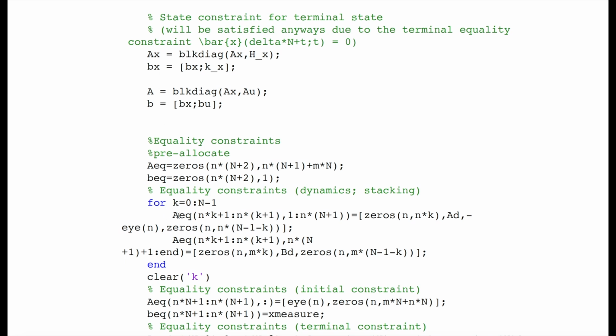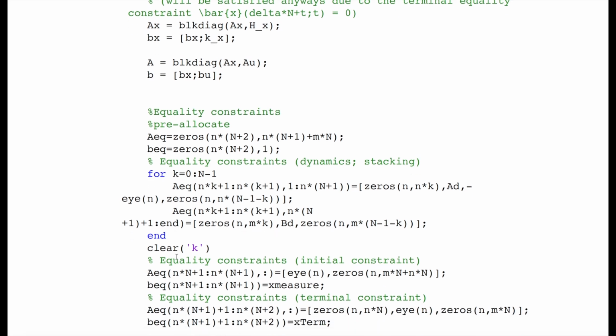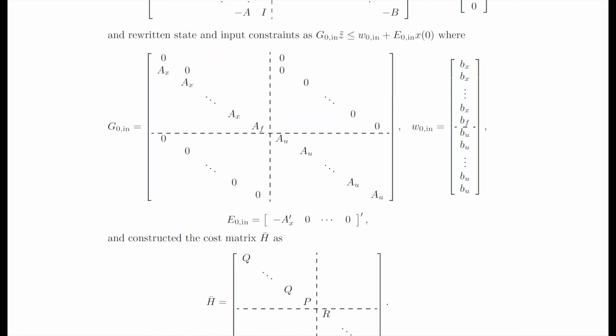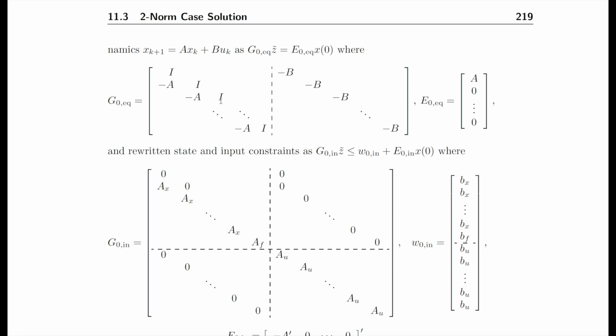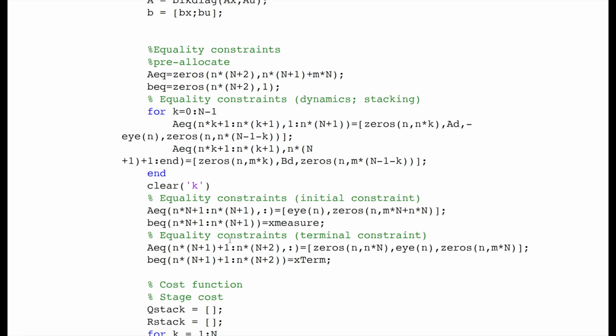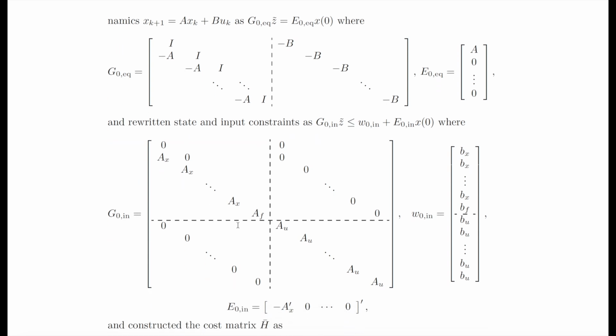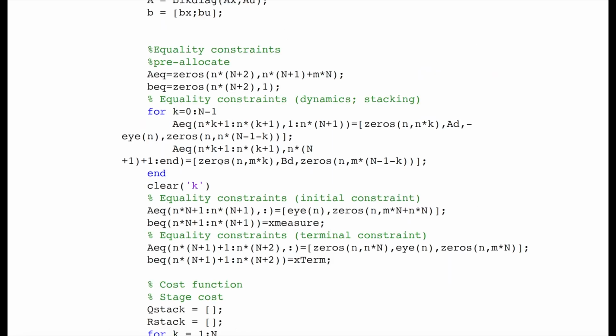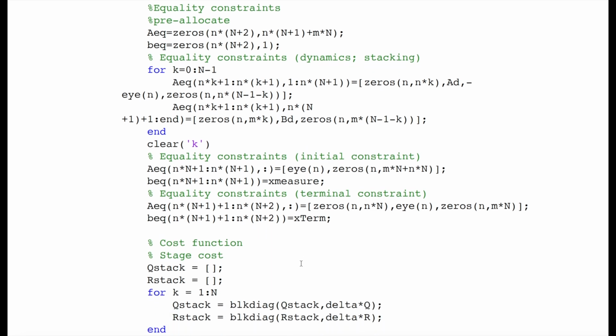So here we complete with zeros, A and I, and so on. If we return here, you will see these I's and these A's. For the equality constraints, on the initial constraint and the terminal constraint, go and see these conditions. So we have Ax, bx, and Au, bu. We'll see it here. So we have this terminal and so on.